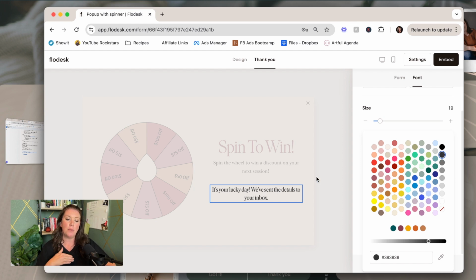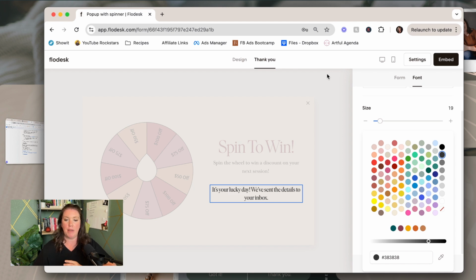Okay, so the reason I like this one is it then tells them that they have to go check their inbox. So they know that I'm going to be reaching out to them in their email. They're going to be looking for that email. They're likely going to open that email, which then tells Flodesk this is someone who will open my emails. Make sure their emails don't go to spam. So it also lets them know that if the email has gone to their spam folder, they need to go check for it so that they can make sure that it goes into their inbox the next time. So we have our spinner set up.